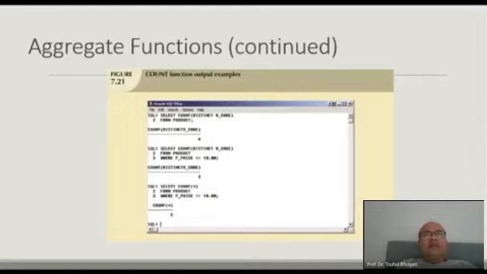Just keep three columns, ID, name, age, only three columns. Make three columns, ID, name, age, and enter five rows.